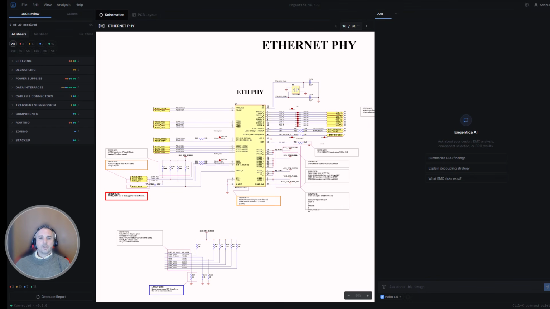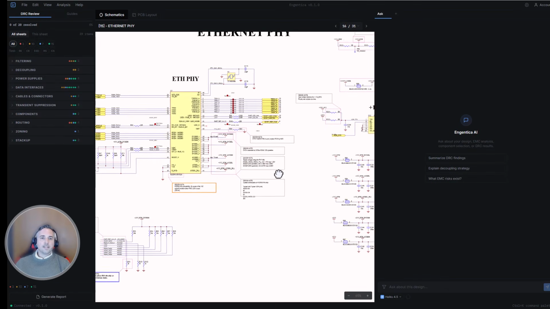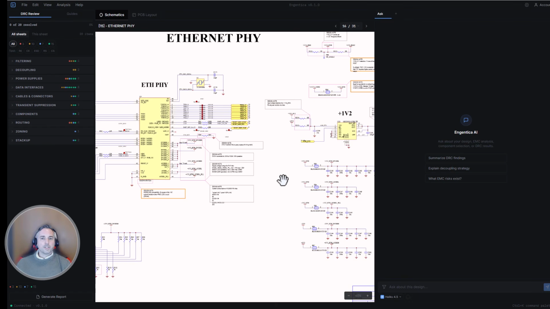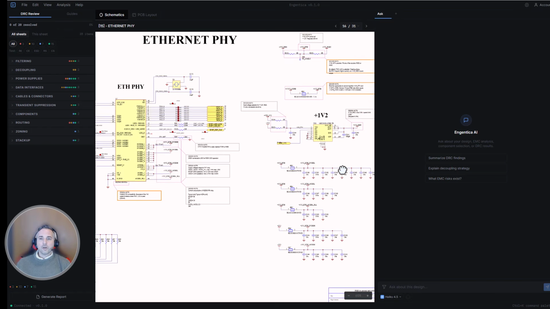So it understands the actual design structure, things like components and interfaces and design rules, and also supporting documents around the actual design. And the idea is that instead of forcing engineers to manually cross-reference schematics and datasheets and app notes and design guides, Engentica lets you interact directly with the design itself.